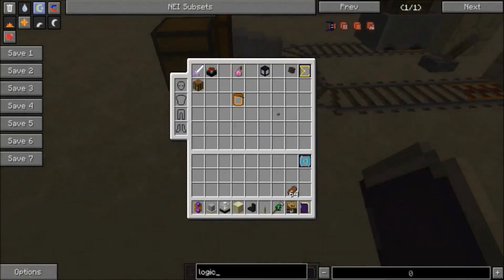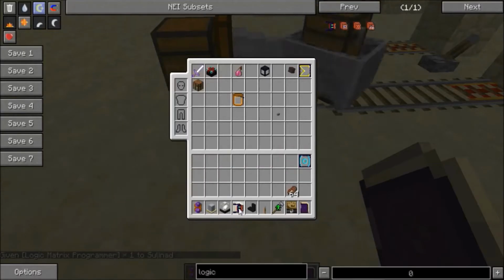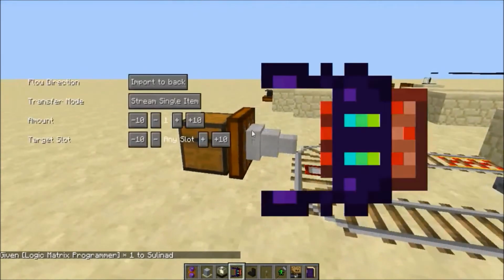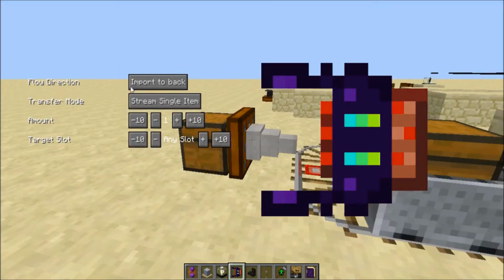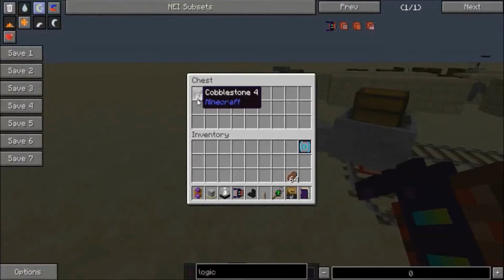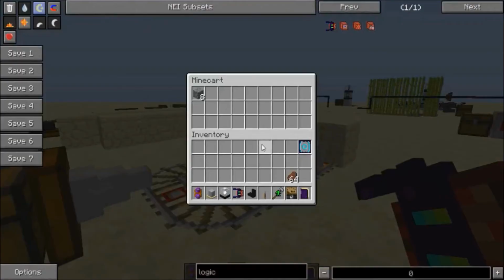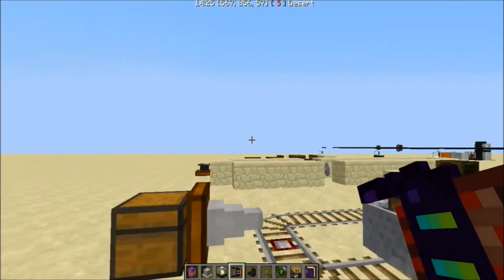Okay, what I'm going to do is get a Logic Matrix Programmer. Then you can just right click the item shifter with the programmer and you come to this little GUI. Now you can do various things with it. You can control its flow direction, import to back, or export from back. If I go to export from back, you can see that the cobble is moving from the chest to this chest here, so we can see it increasing every time it passes that detector rail.